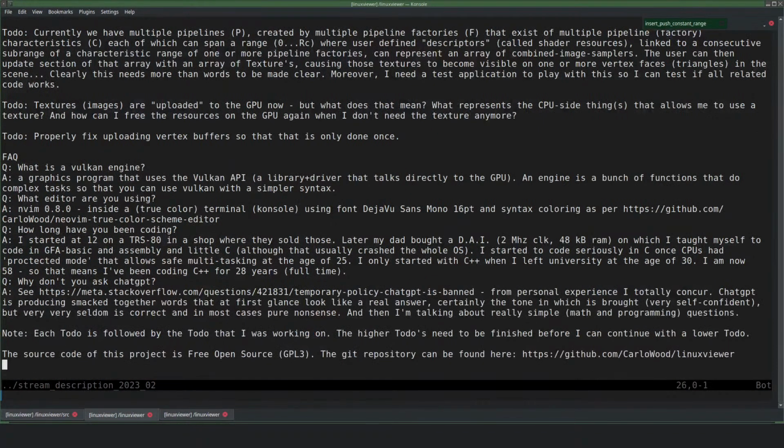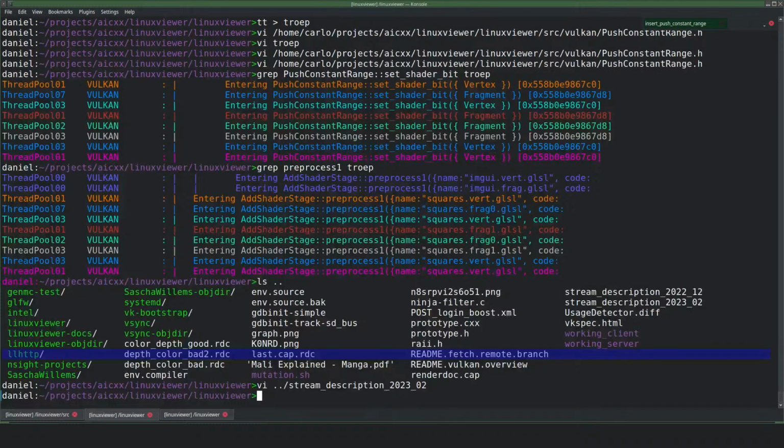Here it is. What is a Vulkan engine? A graphics program that uses the Vulkan API, a library plus a driver that talks directly to the GPU. An engine is a bunch of functions that do complex tasks so that you can use Vulkan with a simpler syntax. I think that came from ChatGPT originally.